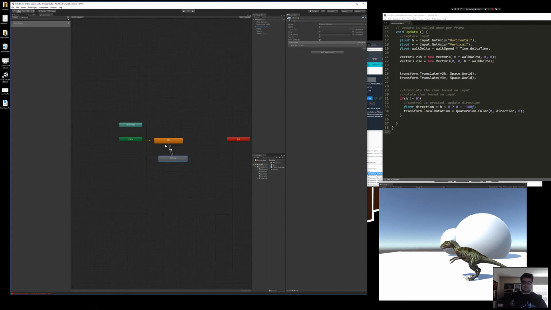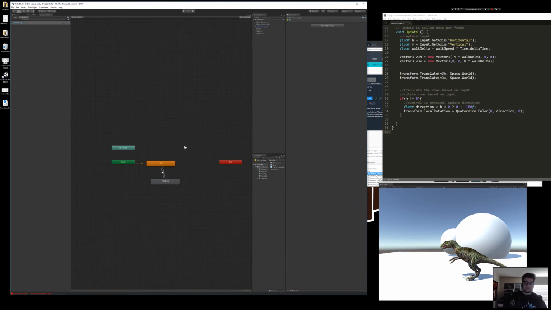Now the way these states are going to switch is through a parameter. So on the left-hand side, I'm clicking parameter, clicking this little minuscule arrow and clicking bool. And I'm going to call this is walking. Keep in mind these are case sensitive. So with this defined, I can then specify some rules down here between these two parameters.